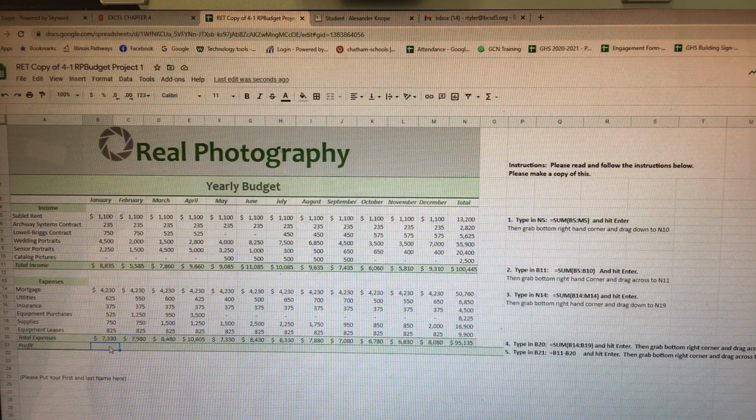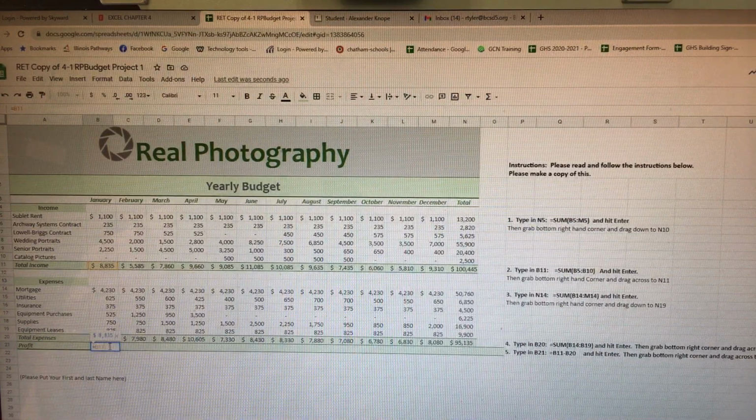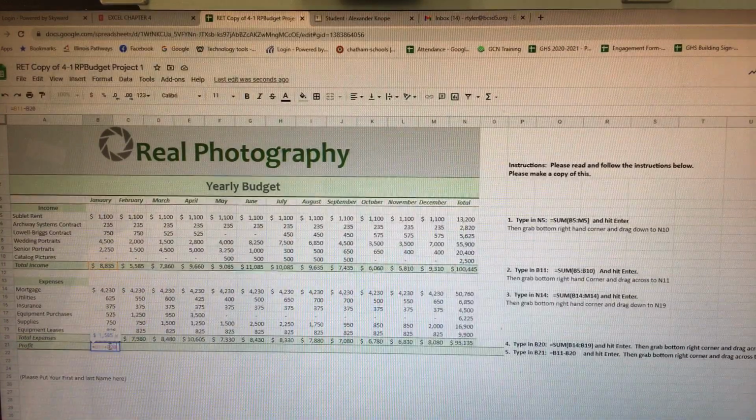So I put equals, and I put B11 minus, and now here's the kicker, B20. I know how much income I have, but how much do I have left over?